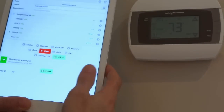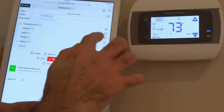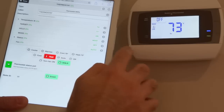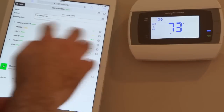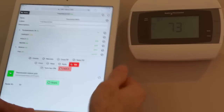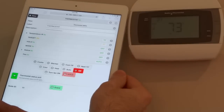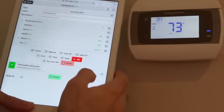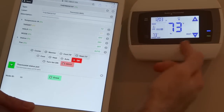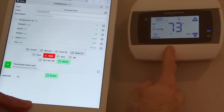Let's check it out and see how responsive this is. Right now the target temperature is 71 degrees — you can also see that right here — and let's turn it off. You may notice there's a slight delay before the interface updates. The initial request to the thermostat is received and executed right away, but the response back to the interface takes two or three seconds. Let's turn it back on and use this heat 73 degrees button. You can see how quickly that updated, though the interface will still take two or three seconds for the reply from the thermostat.